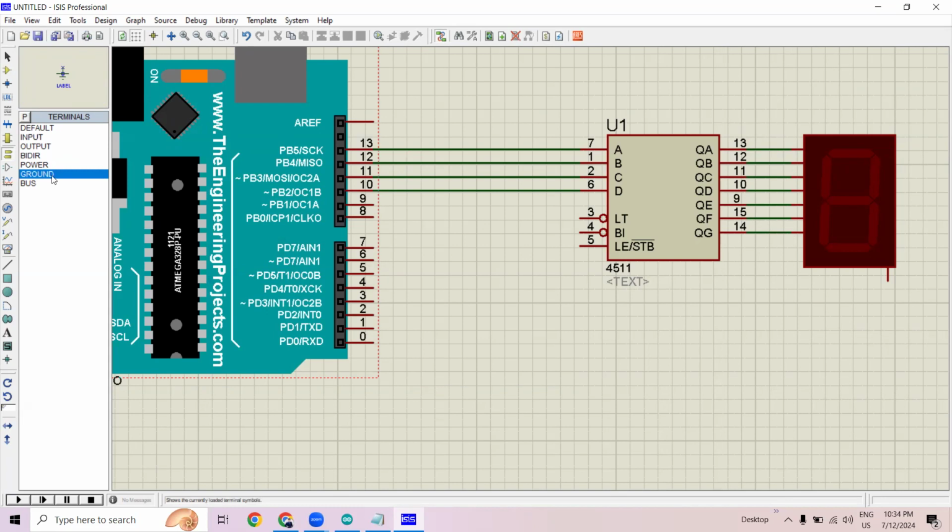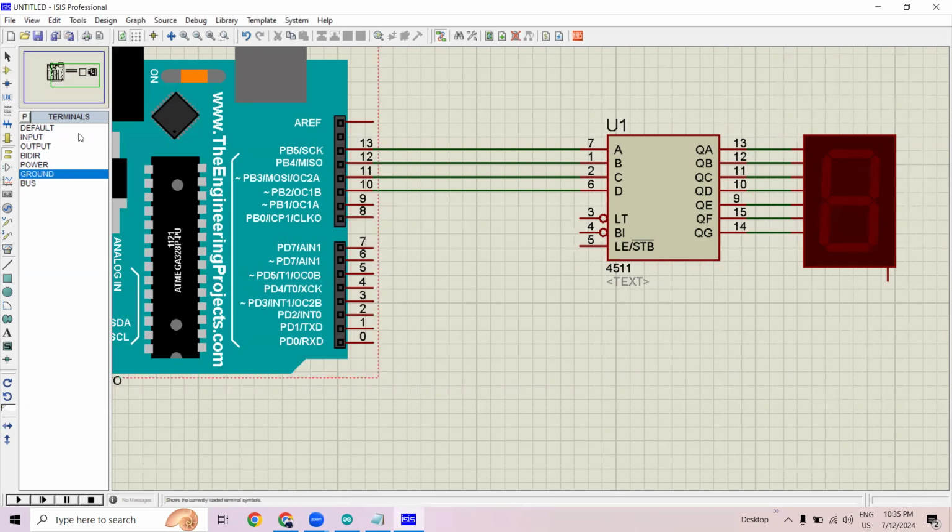In case of common anode, we need logic 0 to turn on the 7-segment, and this IC does not provide logic 0 to turn on the segments. But yes, we have another solution for that as well. We can connect one NOT gate IC, or we can also use an operational amplifier as a NOT gate to just reverse the logic of IC 4511 in case of 7-segment common anode.